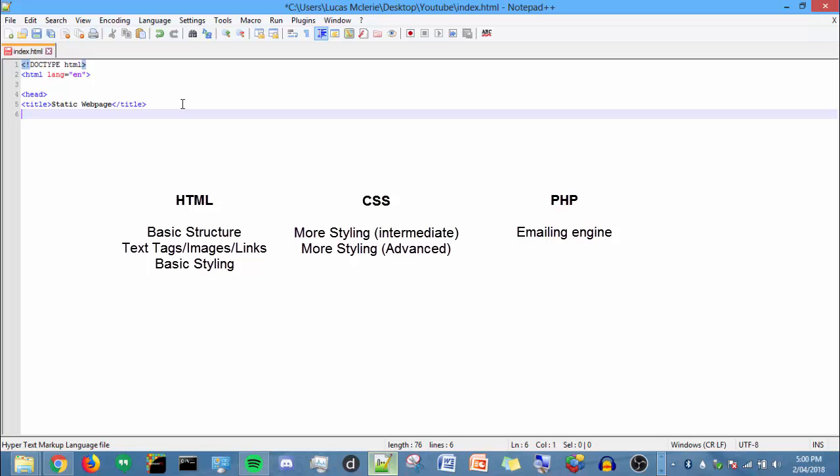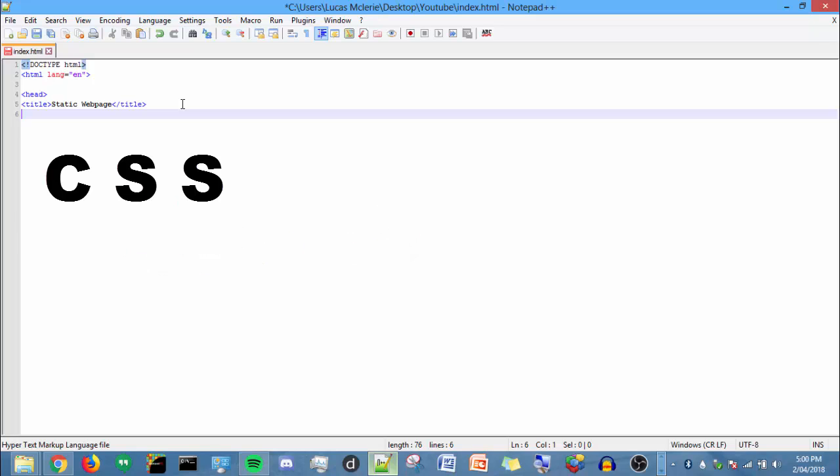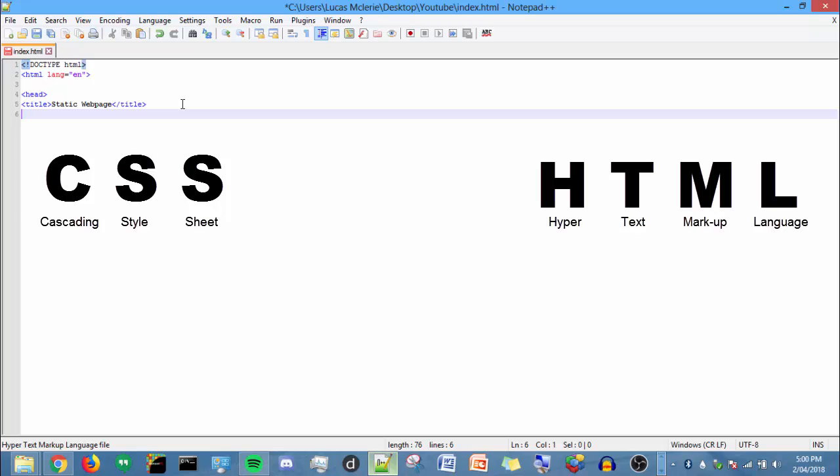And then CSS is a different series with those sets broken up. Well, CSS really is just one on its own because it is a styling language. CSS is cascading style sheets, and HTML is hypertext markup language.